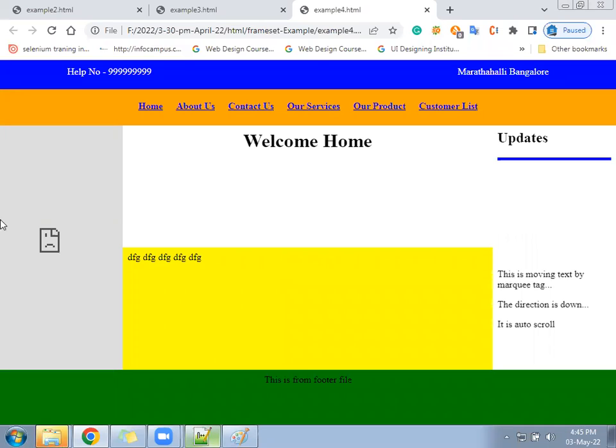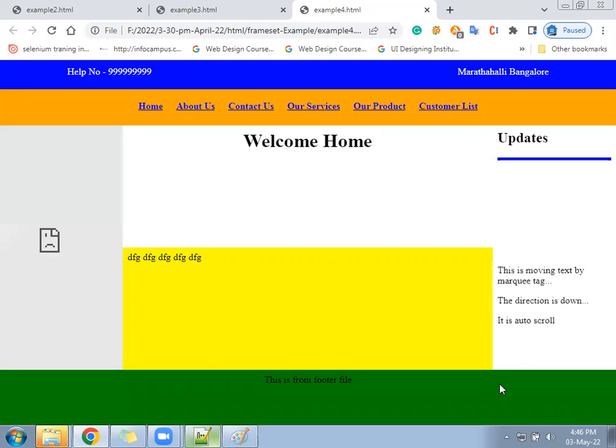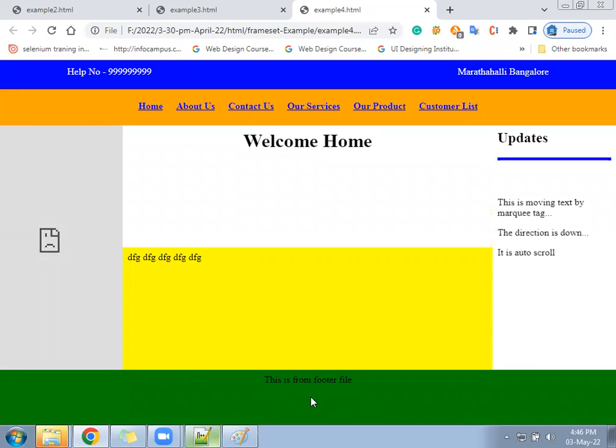In case anyone asks, on the left page you have the left block where the marquee is coming and going. In this block the footer section is coming. Can you divide it into 2 columns or maybe 3 columns? Possible. The green block is coming. We want you to divide it into 3 blocks, give each a different color, and write city names like Bangalore, Mumbai, Delhi in each block.